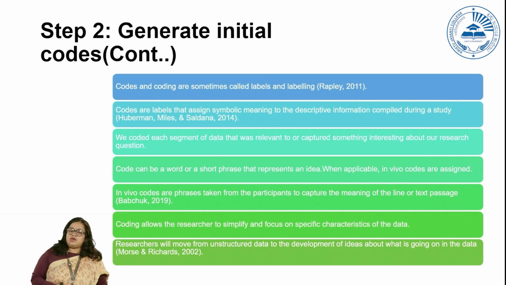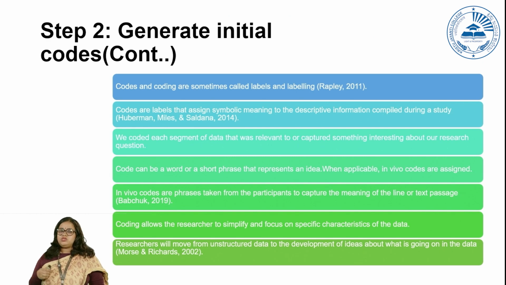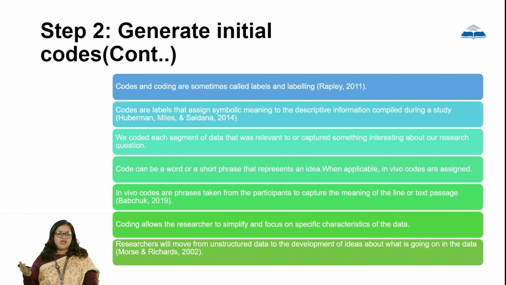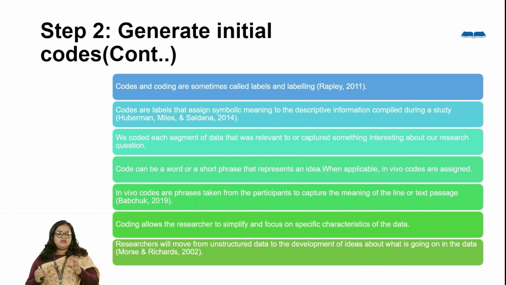Now that we are done with step 1, we are going to step 2, where we are generating the initial set of codes. Codes and coding are basically labels or identifying factors. If we have made good notes during our first phase, this step should be a very easy process where we are labeling the different terminologies we have used for our research purpose, and we are finding patterns or identifying labels. So we can label certain data saying that this deals with X component, this deals with Y component. So labeling helps us give an identifiable remark which can be used in our next step.